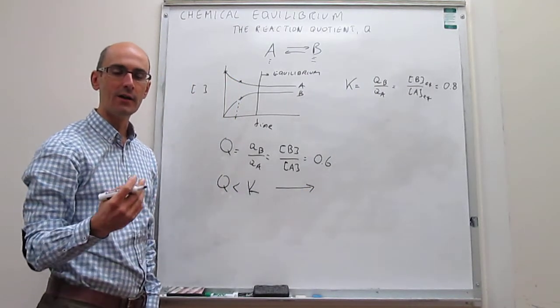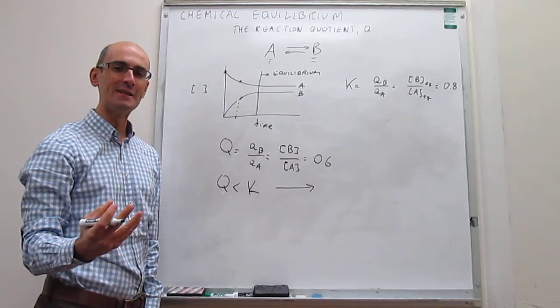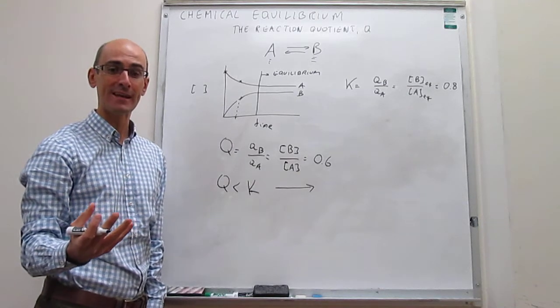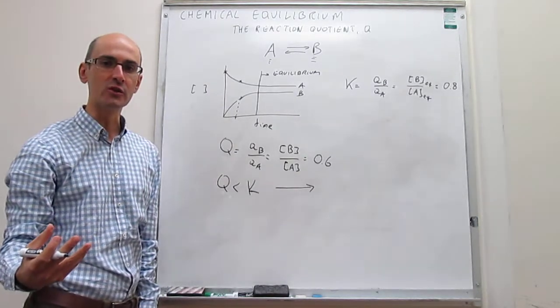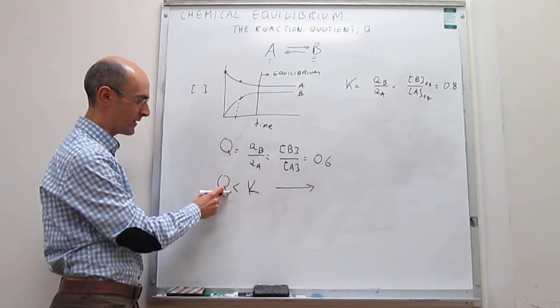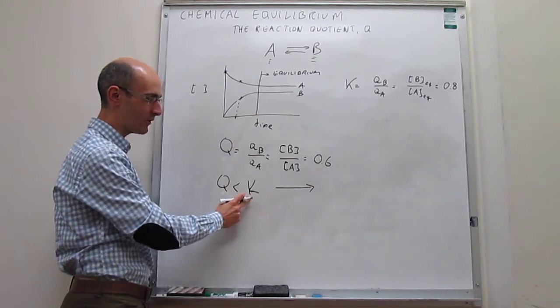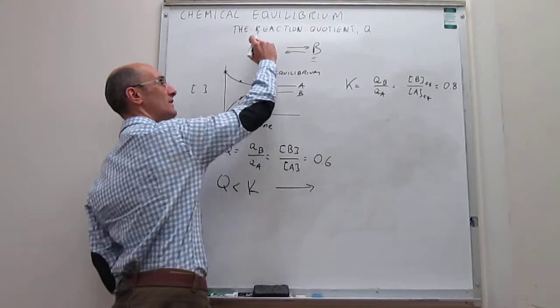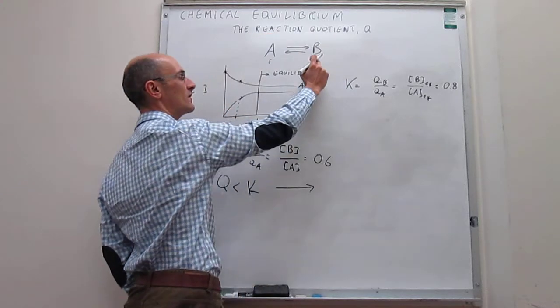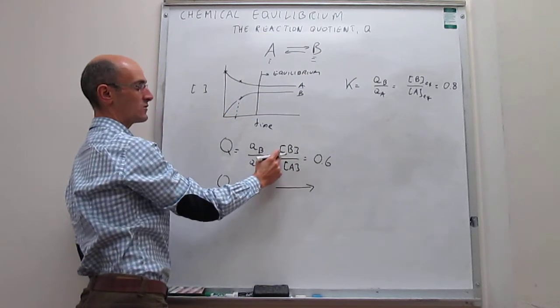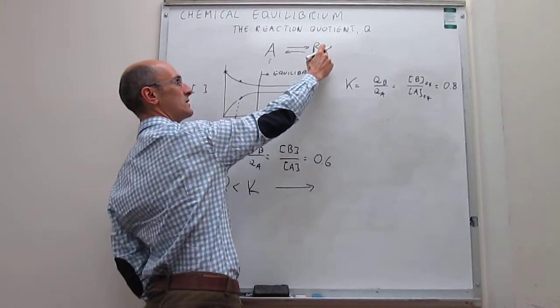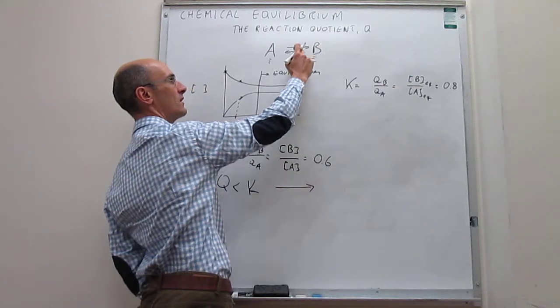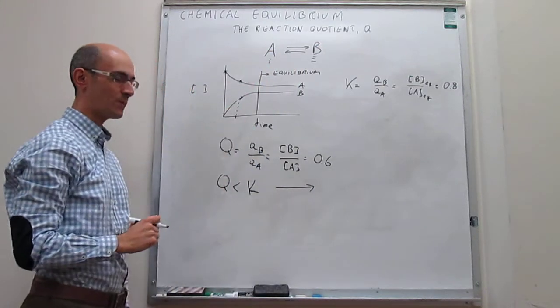Notice that again the reaction quotient is a very useful signpost for where the change is going to occur. If we have a reaction quotient that is less than the equilibrium constant, then the equilibrium has to move from reagent to products, because that value has to increase, and the only way to increase it is to increase the amount of product and diminish the amount of reagent.